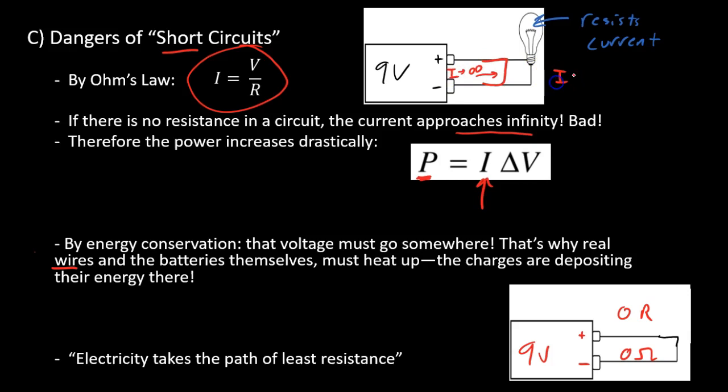Whereas here, there is definitely some amount of resistance, so you're going to have less current. Which path is going to have more electrons flowing through it? It's this shorter path. That's what this means. If there's less resistance by Ohm's law, you're going to have more electrons flowing. That's all that this little statement is saying. Okay, so that's all we need to know about shorts, and then of course Ohm's law and power.